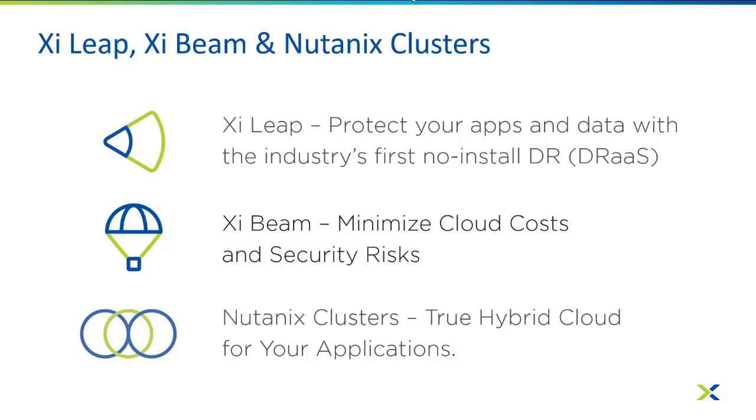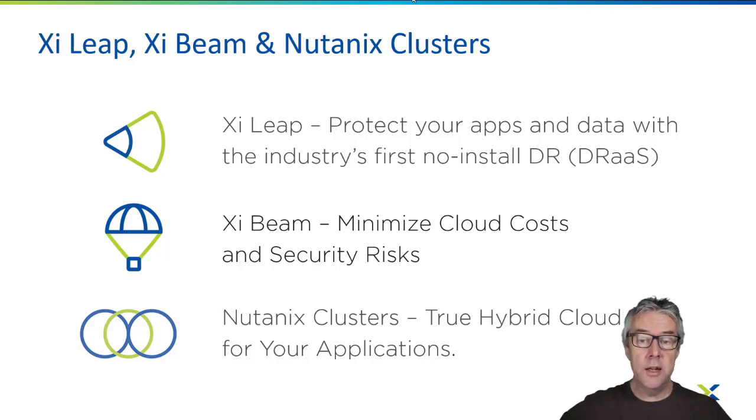Extend that a step further with the other technologies that we have, other products that we have. So there are three here: XiLeap, XiBeam, and Nutanix clusters. So again, I mentioned that before. Anything to do with Xi is a cloud-based service. So XiLeap is our disaster recovery as a service offering. XiLeap enables you to protect your applications and data with disaster recovery in the cloud. You don't need to install any additional disaster recovery on your Nutanix cluster. You simply point your cluster or your protection domain, so the virtual machines you want to protect, to a disaster recovery service in the cloud.